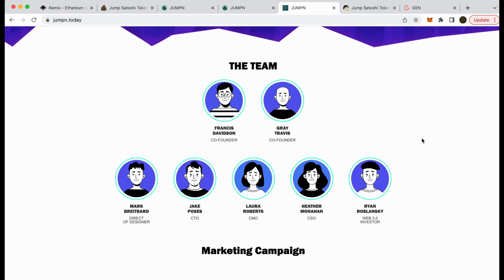So this is the team, and as I said before, they're not doxed. Can we get anywhere clicking on any of this? No, these aren't clickable, they just grow. I don't know about you guys, but this doesn't fill me with confidence. However, if I was the dev on this token, there's no bloody way I would dox, because there's a huge number of people that are convinced it's a scam simply because they haven't read the white paper. And you don't want all those people coming after you if you were doxed. So kind of fair enough on this one.